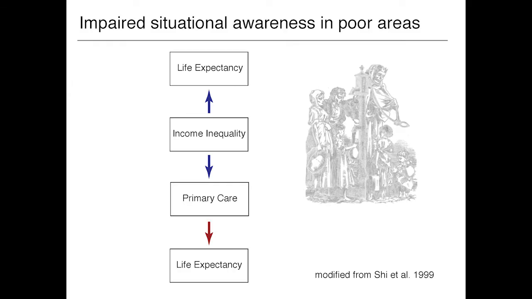So again, we found that this relationship, as I started with, between primary care reducing life expectancy because individuals in poor zip codes have reduced access, also has a key public health consequence. And this relationship between income inequality directly on life expectancy plays out in influenza as well. So by and large, the majority of influenza hospitalizations in Texas are a result of either being elderly and having pneumonia or being a child and having asthma. Okay, so if you have asthma, you get infected with influenza, and if you don't have the proper medication you need, you're going to end up in the hospital as a result of exacerbated asthma symptoms. Okay, so that's what most of these hospitalizations are actually being driven by.